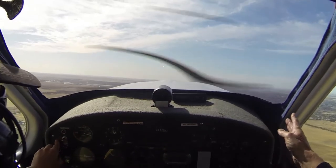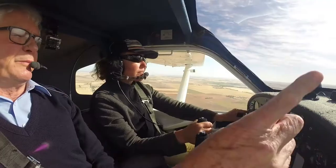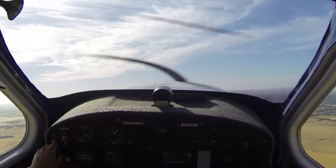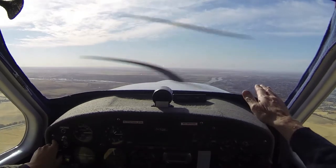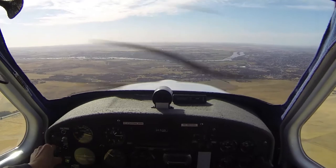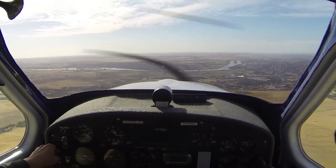About there, so straighten it up. That's good. Keep it straight. And we want to pitch it up a little. We're doing 90 knots. We can pitch it up a little stronger and we can go faster. Oh, okay. There we are, 1,200, that's where we want to be. I call this attitude. Bring the power back to 2,800. Keep going, a bit more, about there.